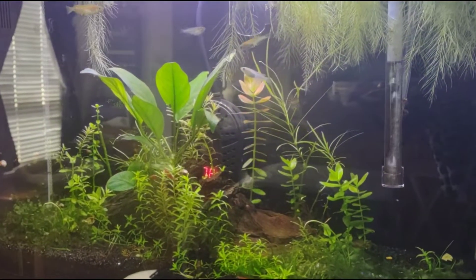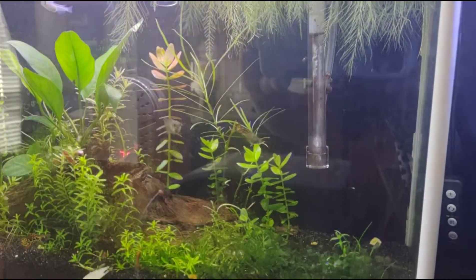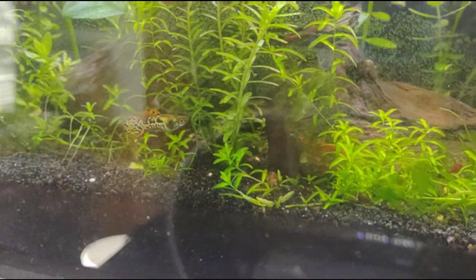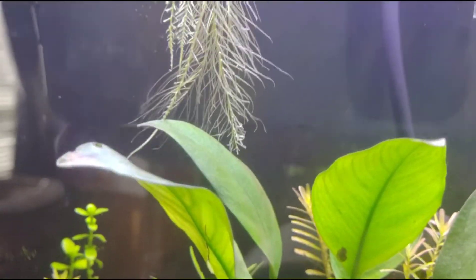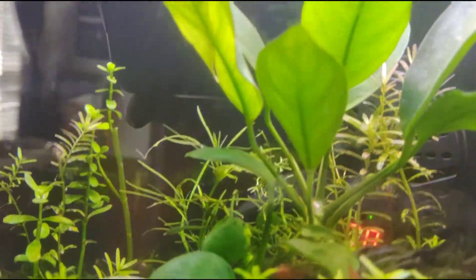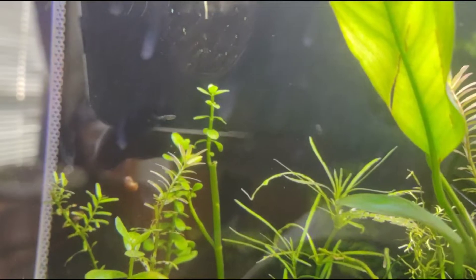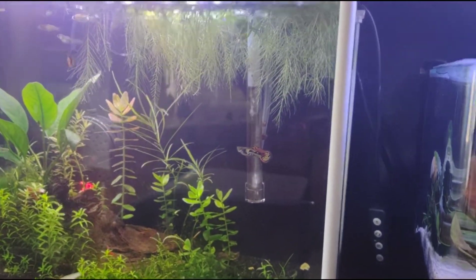Here's my little guppy tank — excuse the glare and the algae, because if I wait until I clean all the algae off, I'll never show you anything. This is the rice fish and the Vienna guppies, and I do have fry in there now. Oh, there they are right there — you can see them right there. So excited about that. Thank you, Carlos — your average fish keeper — for sending me those beauties.